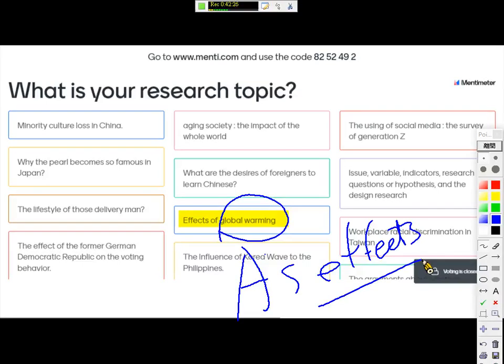For example, effects of global warming on the small business in Africa, or a small town somewhere in Africa. Well, that's good, okay? Or effects of global warming on the offshore island near Iceland, if you have the access for data, of course, right? So you have to point out some study population for you to create impact.